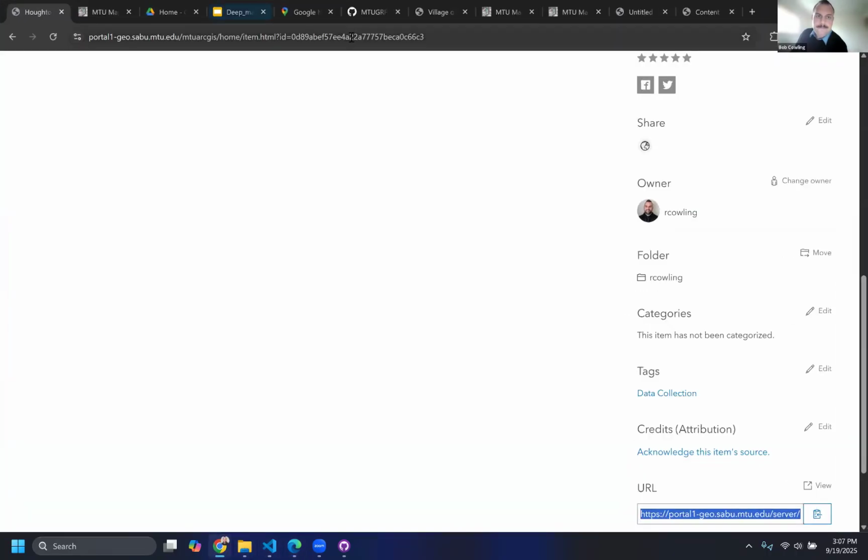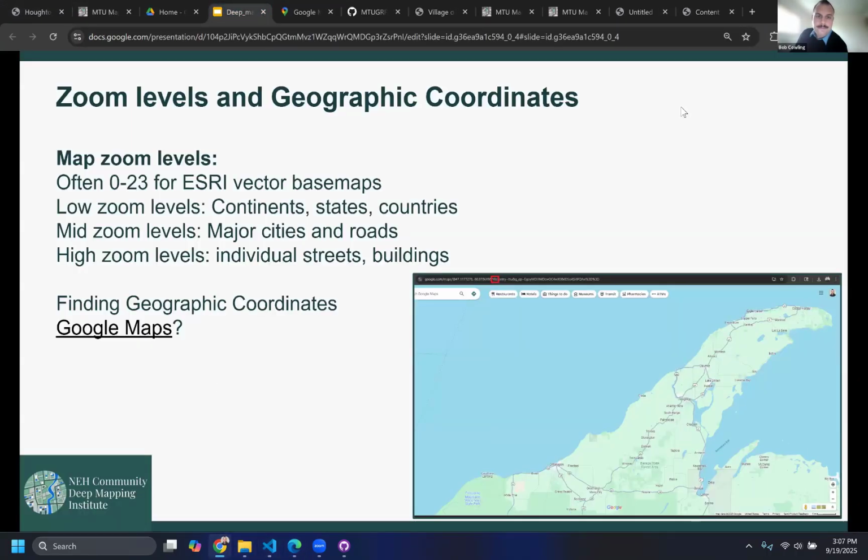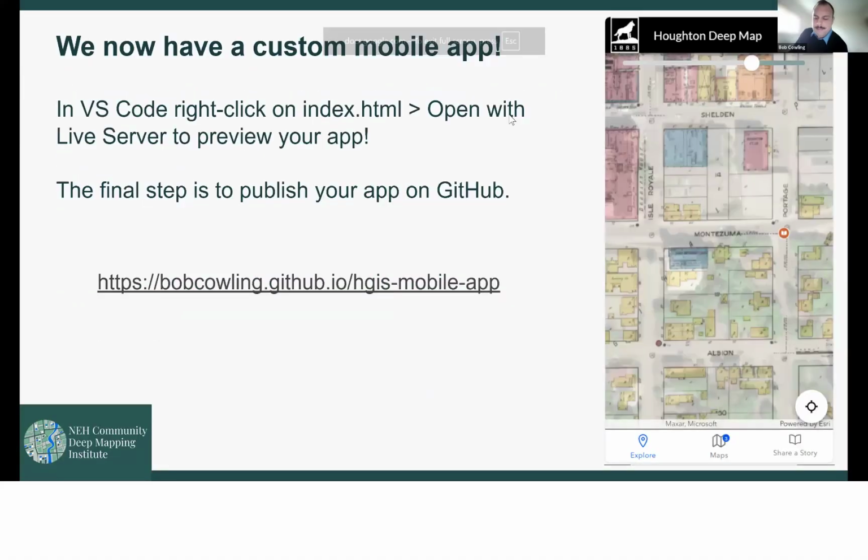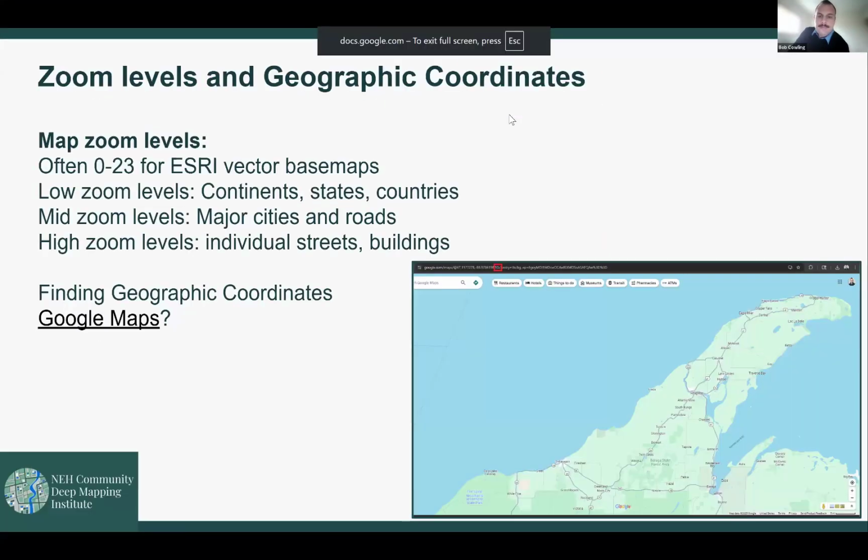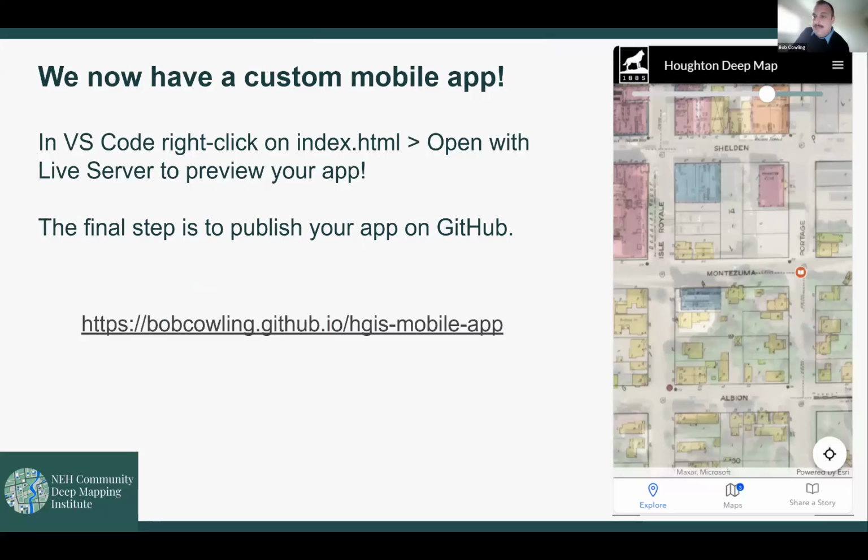Okay. So if all goes well, my code should be available here as a live web page. It usually takes GitHub about 10 minutes to build these things. I'm not going to sit here and wait around for it. The URL is always your username.github.io, and then /HJS mobile app.